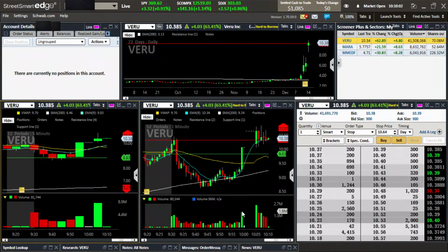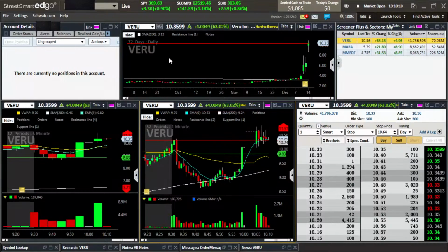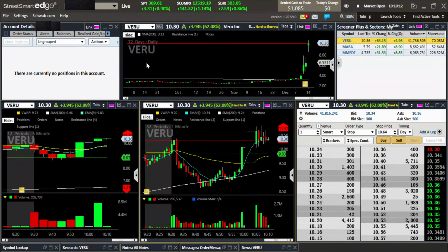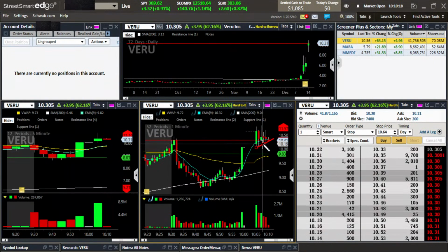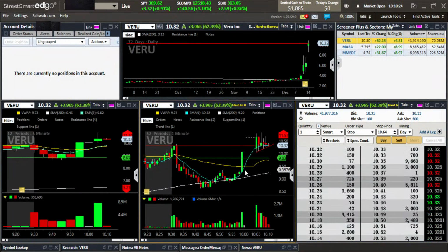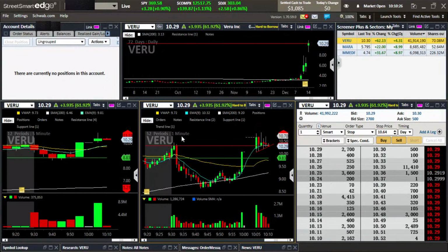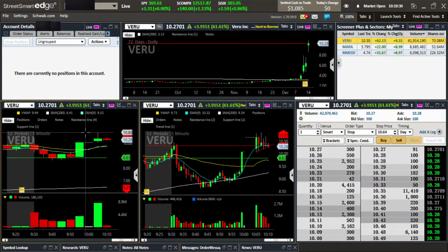It's getting weaker and weaker and weaker. But it does have this little trend line up here. If it can hold it, let me put this trend line up here. It does have this little trend line right through here. It looks like it's about to break it. Let's see if it can break that 30 down. It's a lot of buyers at the 30. The last one, so it's got to get over the 1082 to be a safe buy.